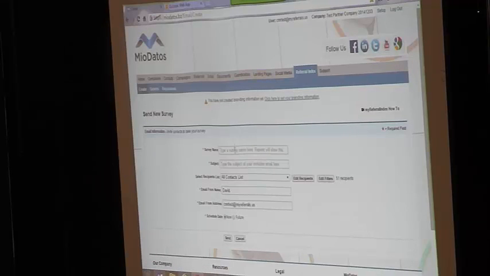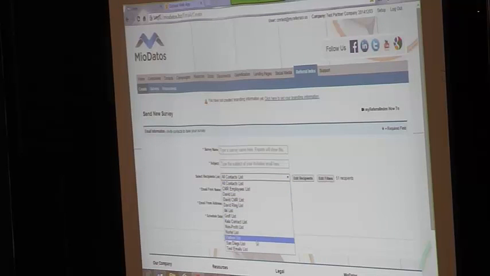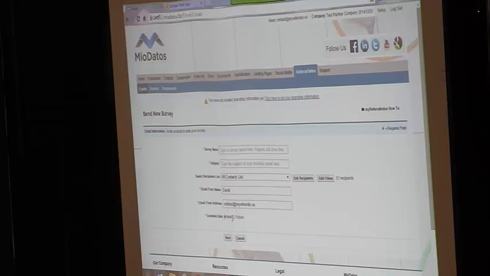So when I'm creating my survey, I can name it. If it's a yearly survey or a quarterly survey, you can name it what you'd like. The subject line might be "please let us know how we're doing." If you have a certain contact list you want it to send to, the email from name, you can send it out now or in the future, and then all you have to do is click send, and the survey goes out to your current customers. It's an already created email, so you don't have to create it yourself. You don't have to do anything with it.